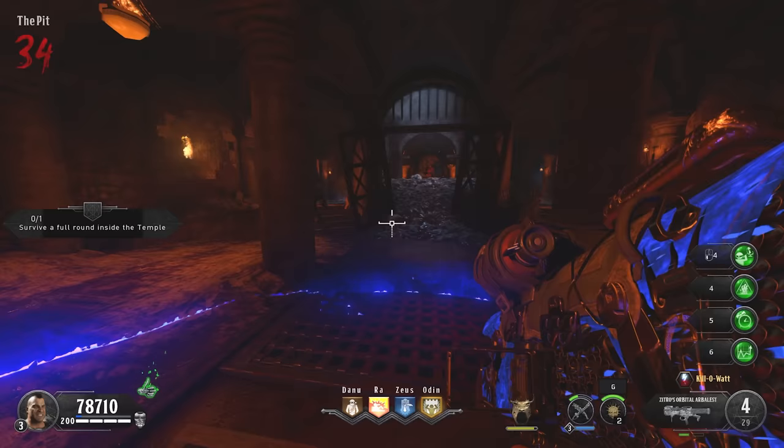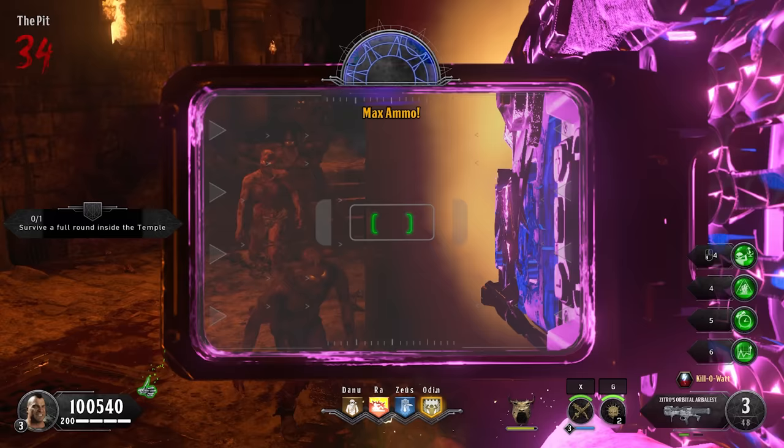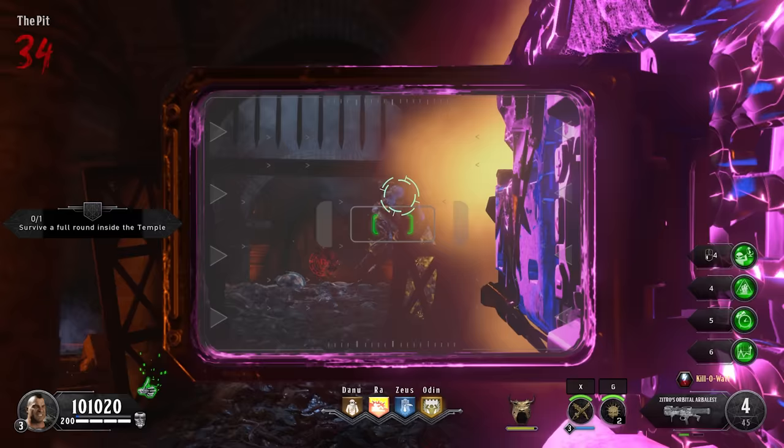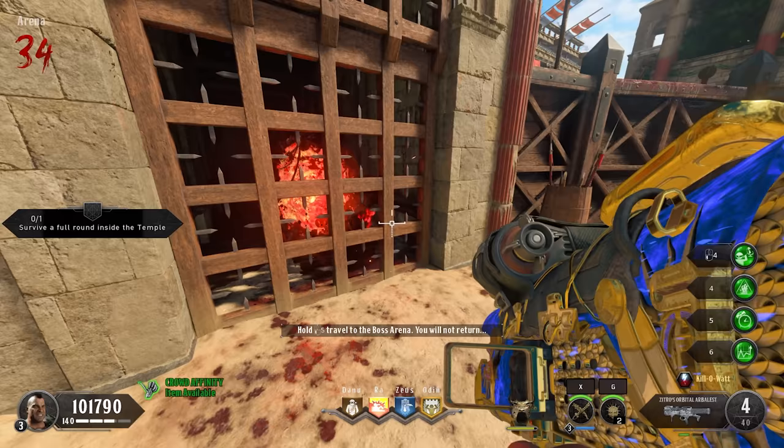And now if I come over to this position here, I get put into a lockdown. This lockdown is so easy. I honestly think it's because of this rocket launcher though. They probably should have nerfed it sometime during the cycle of Black Ops 4, because this is round 34 and it's one-shotting nearly everything. If I was using a normal weapon there, I might have struggled it a lot more. And now I can enter the boss fight arena.